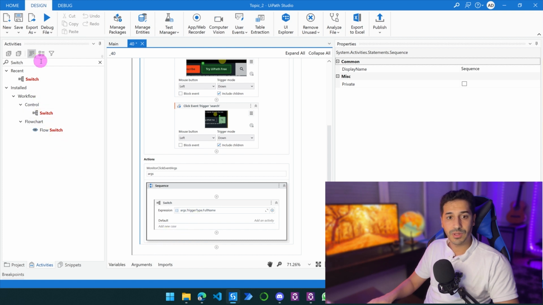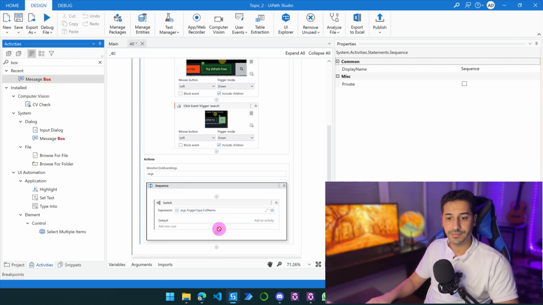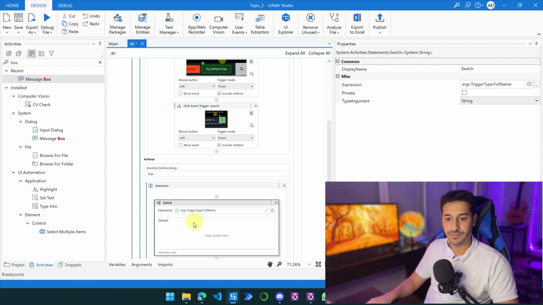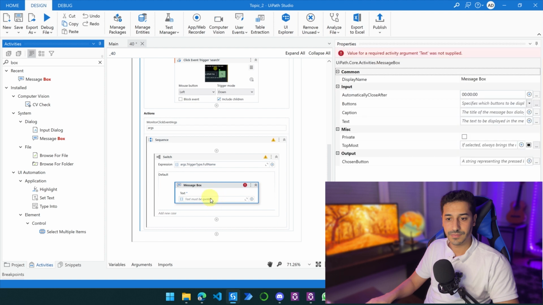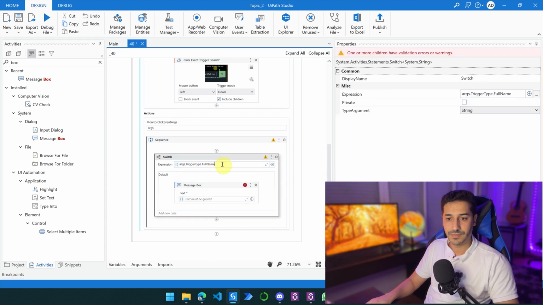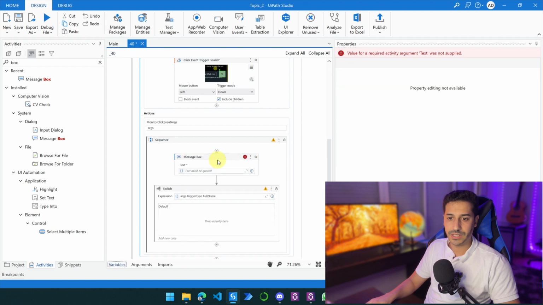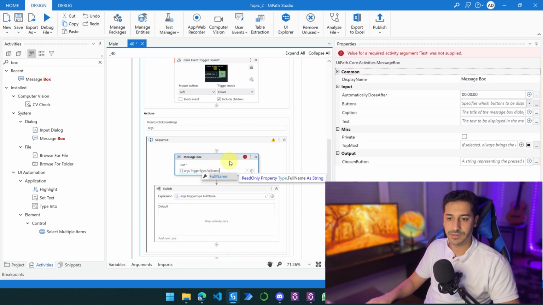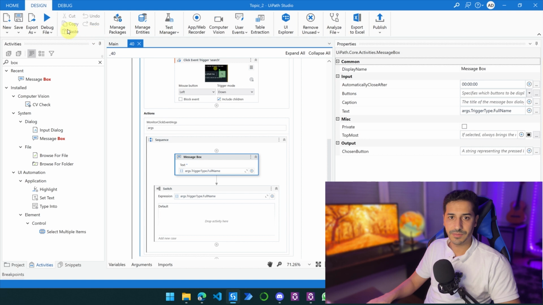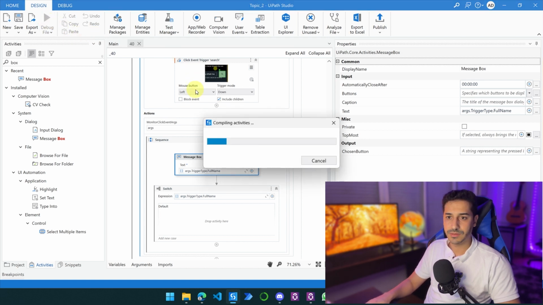So here, for example, if we go here and do a message box, let's actually have it here outside, and let's put this and see what's going to happen. Let's debug the process.